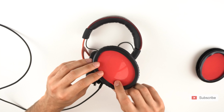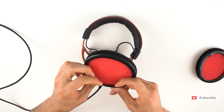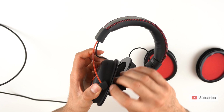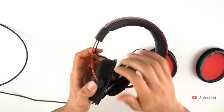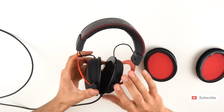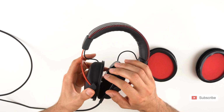As you can see, the way that the ear pads are attached is by inserting the backside flap right here into the groove that is located on the headphones all across the ear cup right here. Now, the thing that makes the installation so annoying and so complicated with the HyperX headphones is that they make the groove very, very shallow and very narrow.